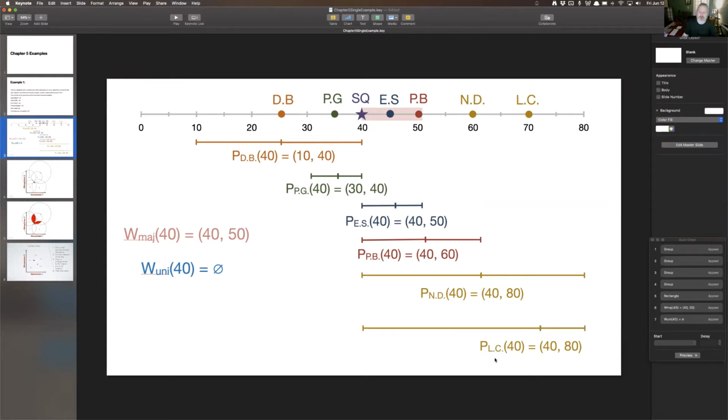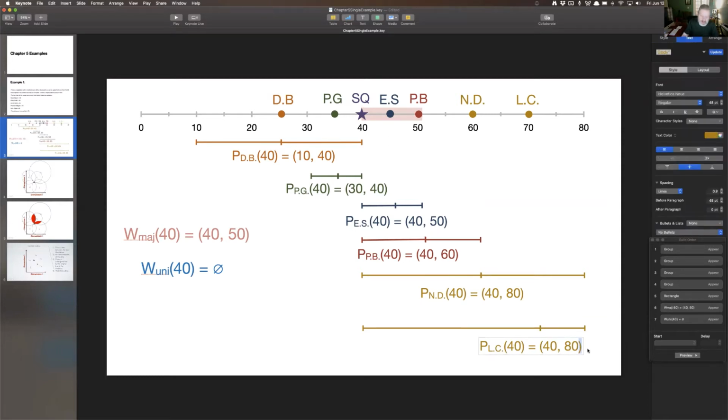All right. So the preferred-to set for Leonard Cohen starts at 40, soft bracket, but it ends at 80. But 80 is only 10 away from his ideal point. He strictly prefers 80 to 40. So I need to indicate that it is in the preferred-to set, right? He would vote for 80 over 40 every day of the week. So the hard bracket here indicates that he strictly prefers 80 to 40, but it is the edge of his preferred-to set because we just ran out of room. We ran out of real estate, okay?